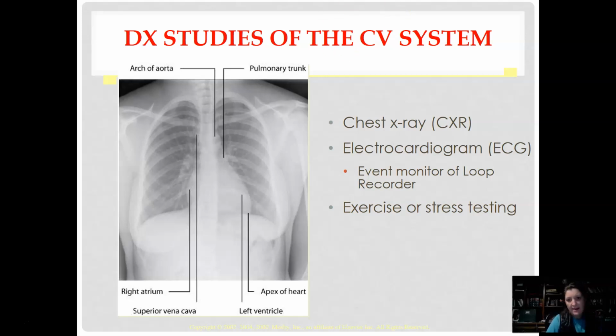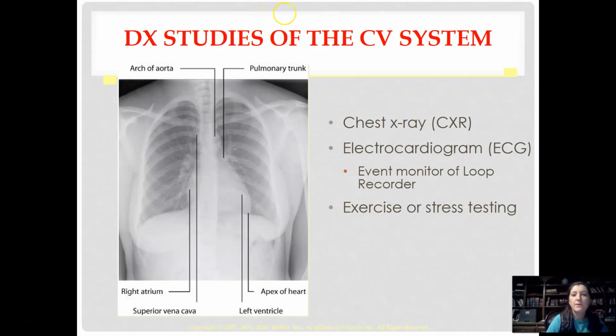And then we also have event monitors or loop recorders that the patient keeps with them for a little while. They go home with this, and it's activated by an event. So when something happens, it records it, and then they can send that to a cardiologist, and it can be examined.